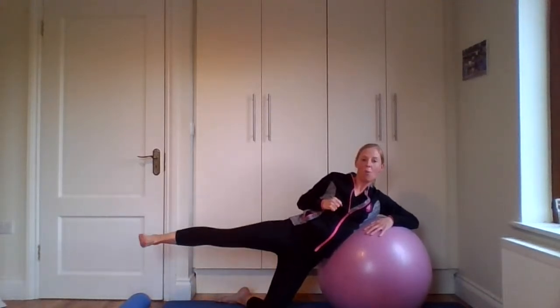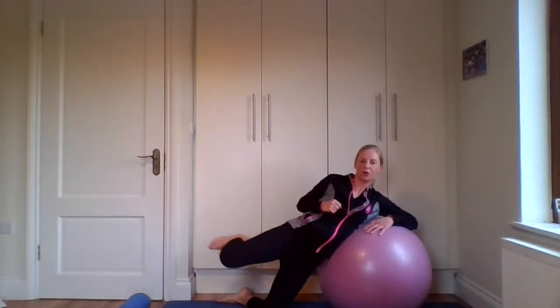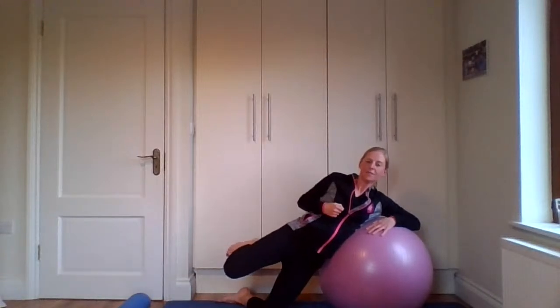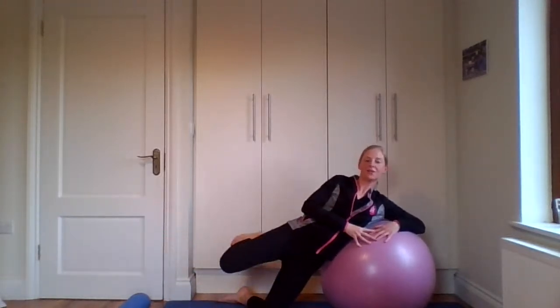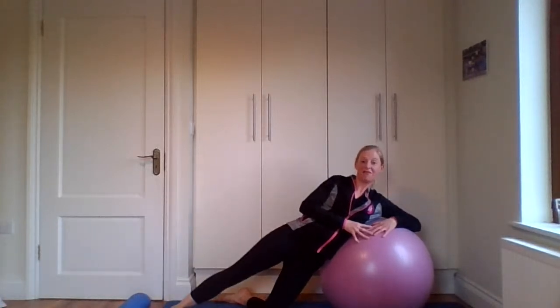So lifting the leg up, heel to bum. This is working the back of the leg. Push the heel out. So literally imagine you're pushing a wall away. Push out, so lots of energy on that push. Push through the heel. Heel to bum. Heel to bum. 5, 4, 3, 2, last one, and plant that foot down.